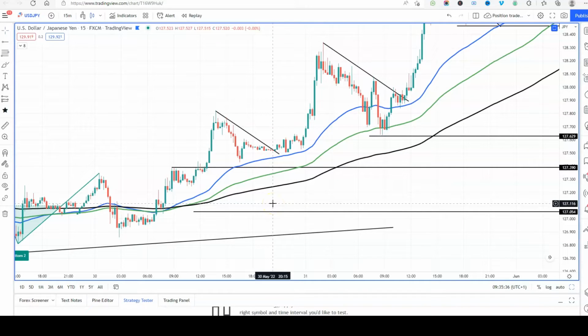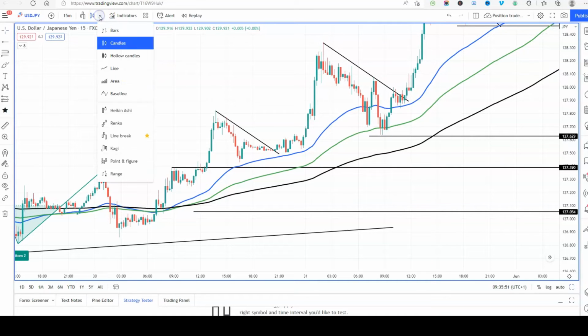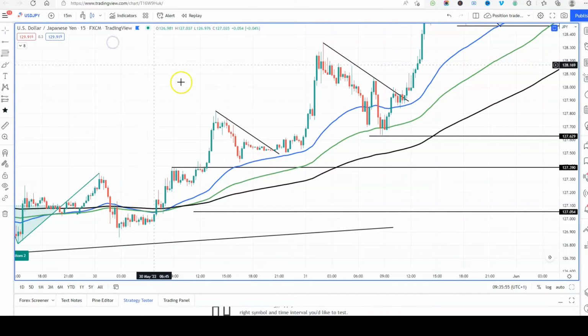So at the end of the day, a carry trade is a carry trade. Let it go. So what I'm going to do is rewind this and explain what happens in terms of stops as it goes along as a carry trade. And then I'm going to move on to a swing trade. So the candles are reset now. They're not on Heikin-Ashi. You can't rewind Heikin-Ashi chart.